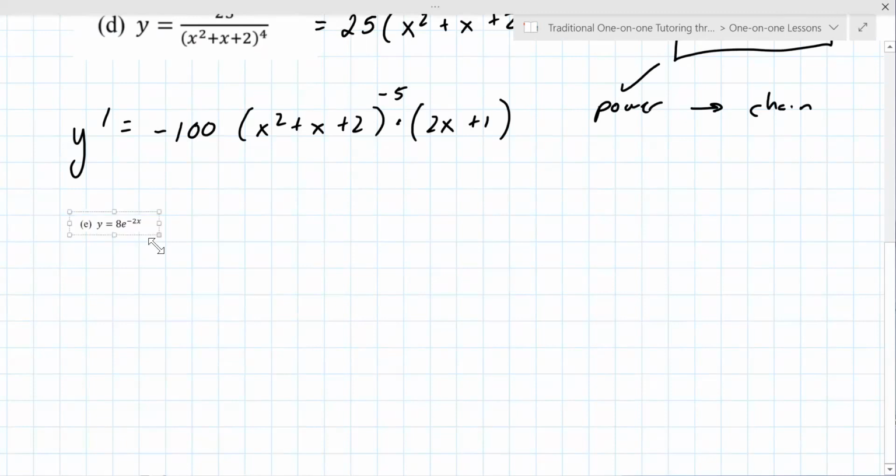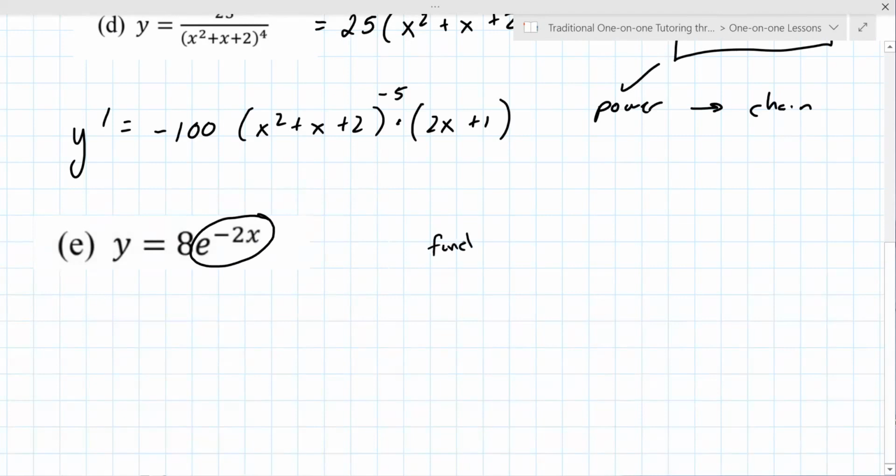All right. Let's do E, letter E here. The outermost function here is the E. Okay. So this is like, I call it like derivative of a function. It's like an E, a sine, a log. You first do the function, which in this case is an E, and then you do the chain rule.